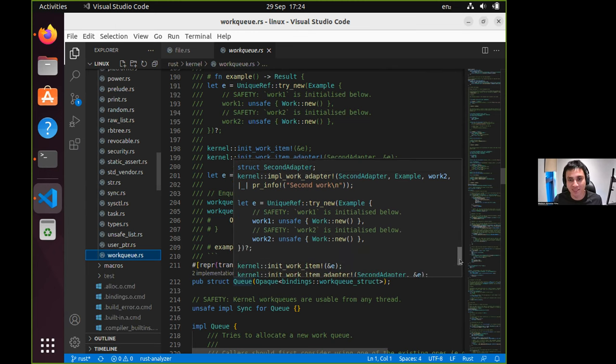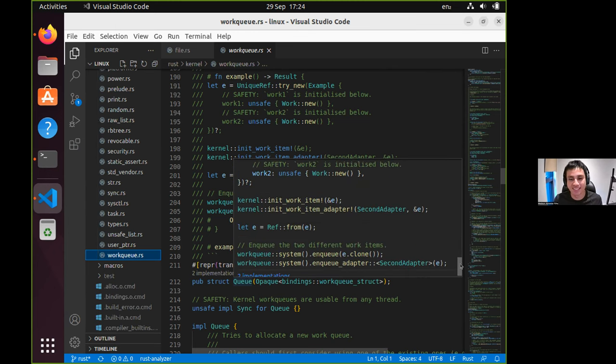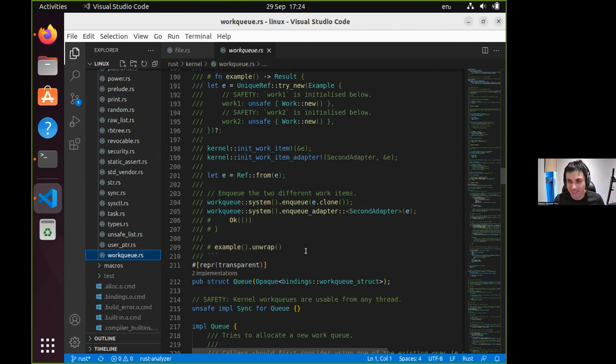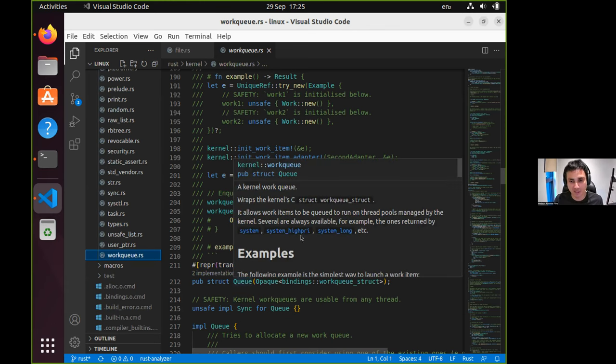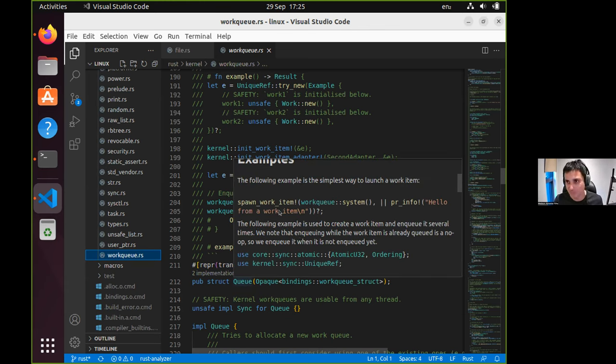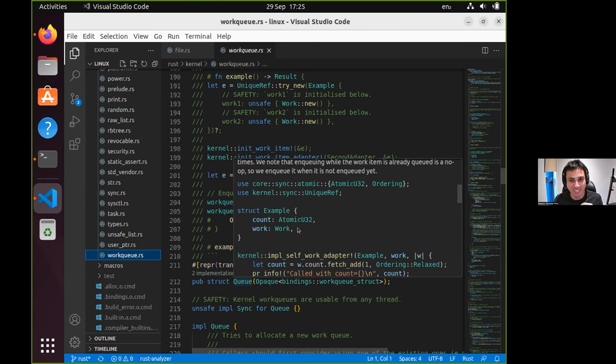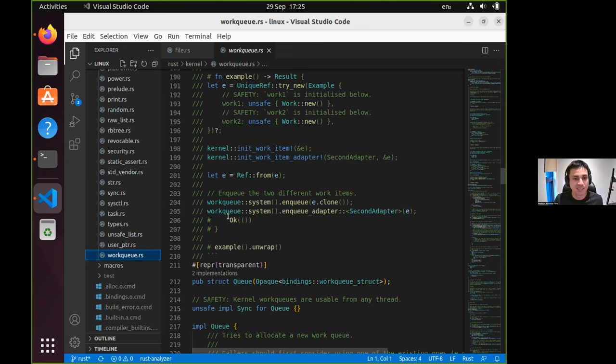Now, the part that I wanted to show, which is linked to KUnit, is that we actually get this code and we compile it into the kernel when KUnit is enabled, and we run it as a test in the kernel when we boot it. So this actually shows people writing code how to use these things, and it also shows you complete examples that we know won't rot, because every time we compile with KUnit enabled, we compile them and we run them and make sure that whatever we test inside actually passes.